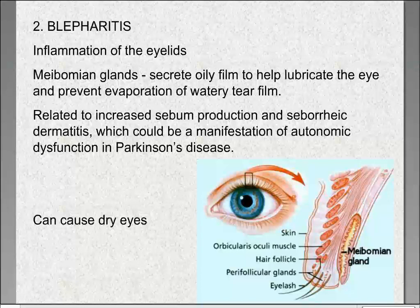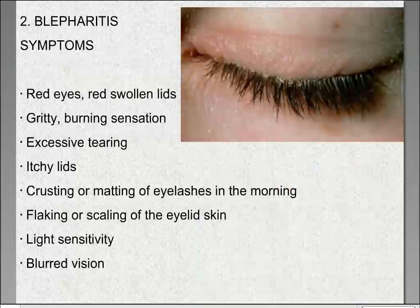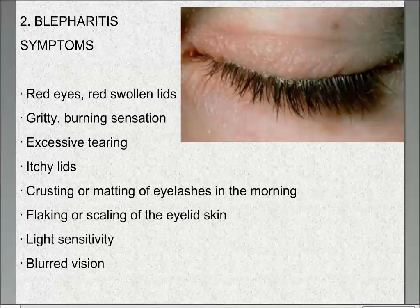Usually we look for this on the surfaces of the eyelashes, which are very close to the meibomian glands. If you look at their surface here, you can see in that drawing the eyelashes where somebody's got their eye closed. And you see at the roots of the eyelashes that yellow flaky stuff. It's kind of like dandruff of the eyelid margins. And also the eyelashes are a bit clumped.